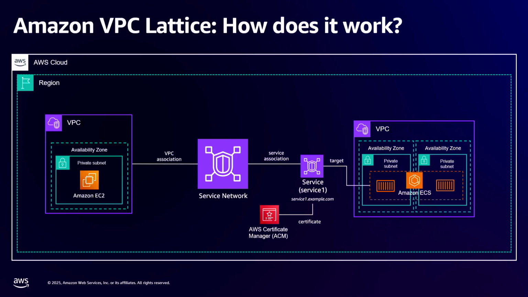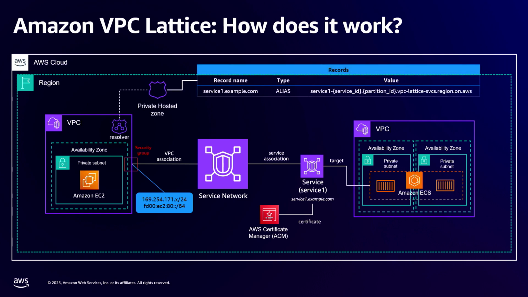And in order to access the VPC association through the VPC, what we have is, like in many other cases that you see, the security group in which we can start applying some security, and we can have access to the service network through a non-routable IPv4 on the VPC, and also on the IPv6 network. And in order to be able to access through the resolution, what we see most commonly is a private hosted zone in order to have the domain. That can be either the custom domain or the default domain that we're going to use.